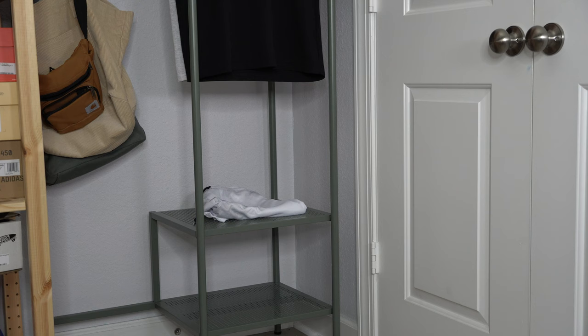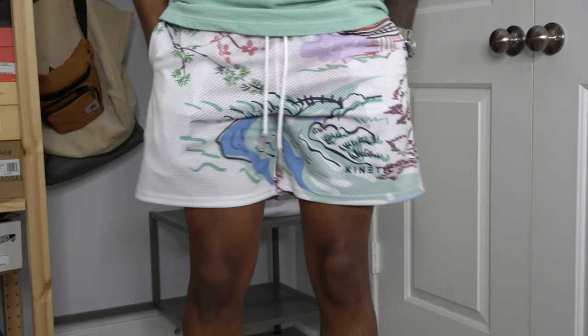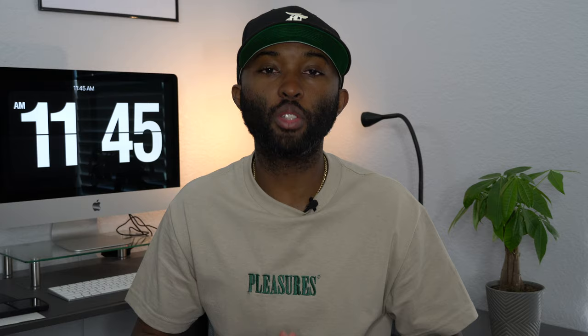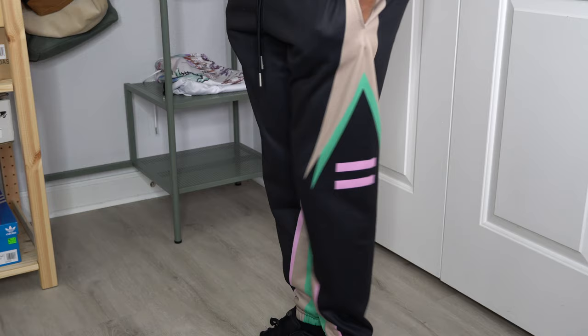The last pair of shorts is the Rebirth shorts, which have the most unique design I've seen on a pair of shorts — at least that I own. It's a light blue type of color, and you can go so many different routes with it: navy blue, dark blue, green. That's both a challenge and what makes them great. I decided to go with the New Balance 2002R from the Protection Pack — that gray, teal color with the off-white midsole — I thought it tied together very well. No fitted cap for this outfit. These might actually be my favorite on the list.